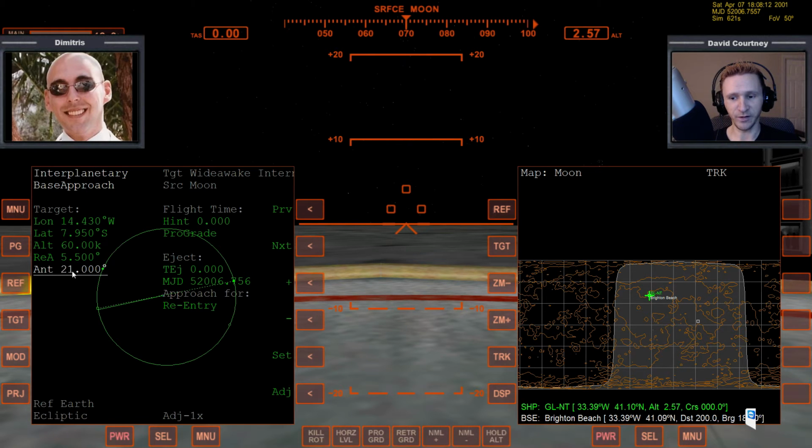This one's easier for me to understand, and I can even give a little bit of an explanation here. Let's look over here at Map MFD, where we have Brighton Beach selected. You'll notice it's right here, at about 35 degrees. So the anticipation angle would be how far back this way you want to be. Each one of these squares is 30 degrees. So if we were 45 degrees back, we would be here plus an additional 15, so maybe about right there. Is that about right? About one and a half squares. Okay, so let's set that to 45.